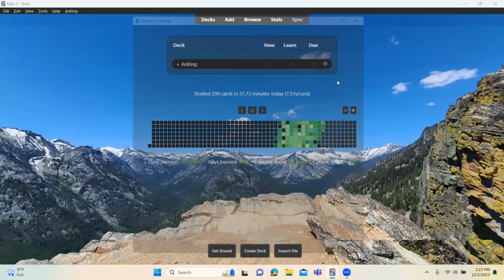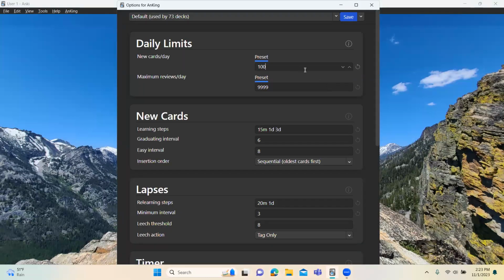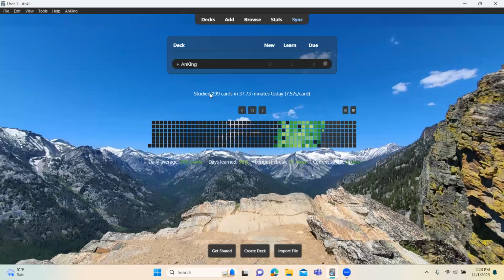So what I would recommend is coming here to settings, increasing this number. You can try 1,000. You can do a couple hundred more, depending on how many cards you have in a given day. Today I did 300 pretty much. But I think I might do my entire deck, and that way it's just huge passes of information tomorrow, Friday, Saturday, Sunday. And then hopefully by next week, I'm filtering some of that down. But I think I'm going to rely heavily on Anki for getting a lot of this anatomy memorized.